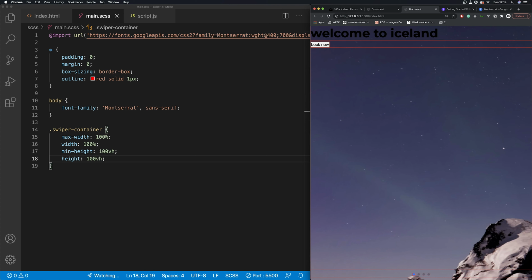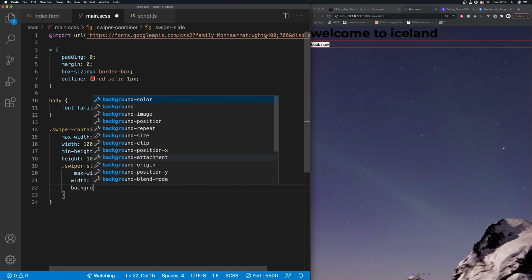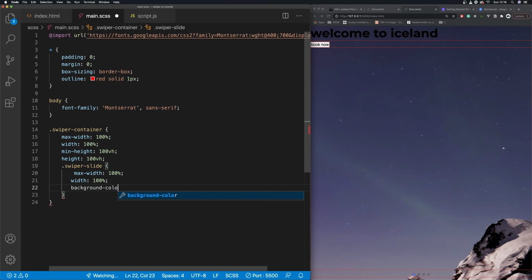Now we'll sort out the background image positioning and stuff. So this is going to be nested in Swiper slide. So this is targeting each individual one. Max width 100%. Then background. This is just in case, default. I'm just going to do like a light grey. Let's just see what we're getting now.